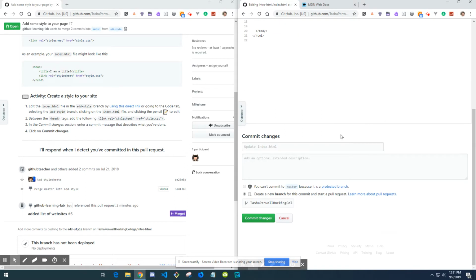Click commit. Add it. What was the name of the style? Add a style.css file. So we're not going to protect it. Are we supposed to create a new branch? Where would this have taken me?